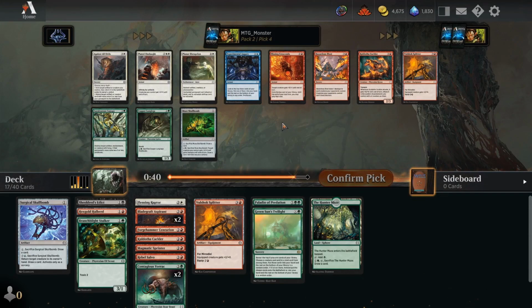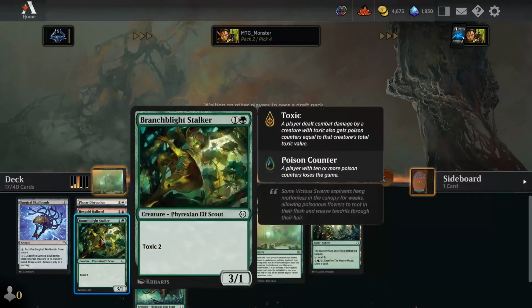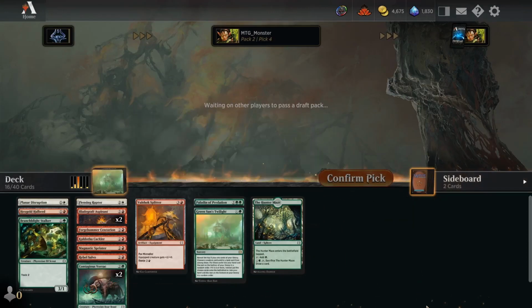Here we could solidify into white. Planar is good removal. Very good removal. And one of these red or green cards is going to wheel. I mean, the rest of this pack is, our color is right. I think taking the removal with the planar disruption is the right move. We can cut black safely. We can cut blue safely.